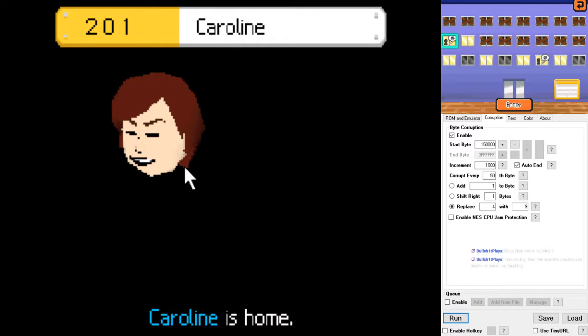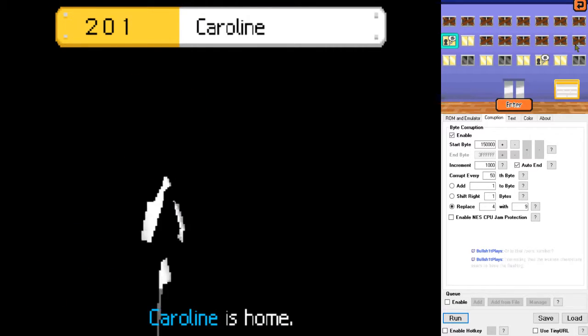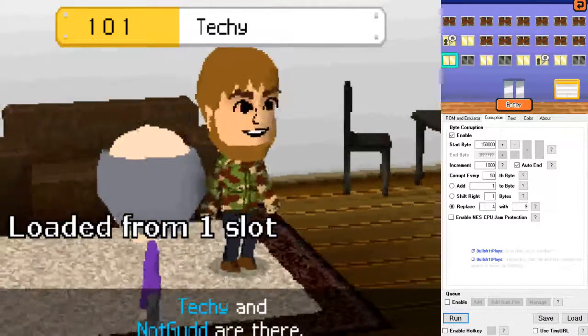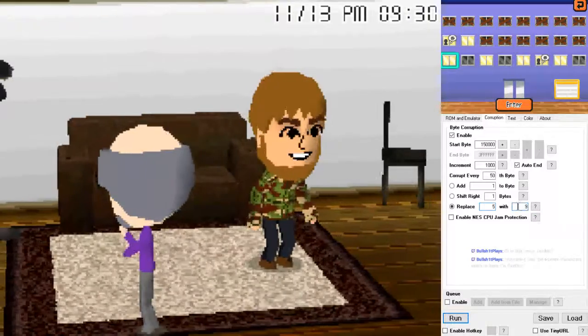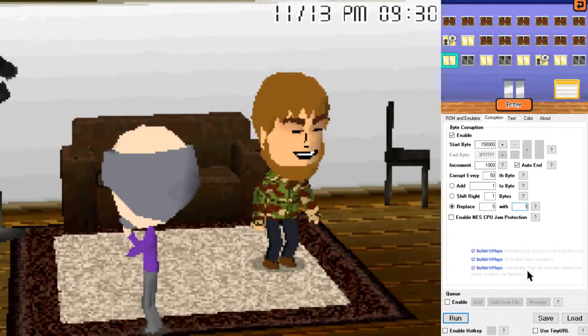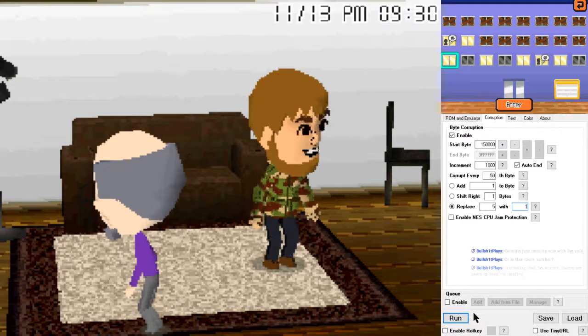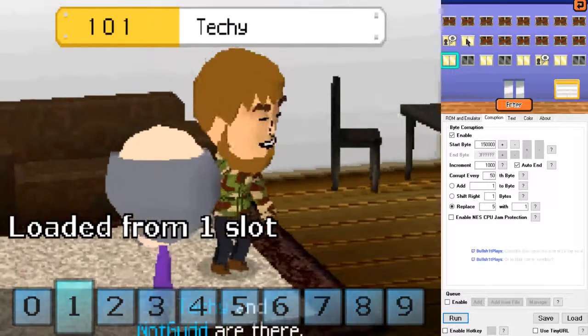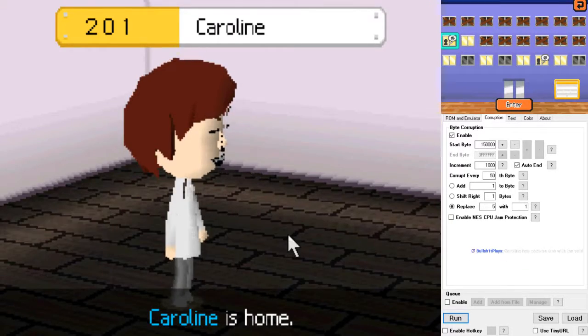Void beckons. Caroline has accepted her fate. Oh, it's nice music going on there. Dig it. Alright, let's try now using the value 5. We're going to do every 5 that occurs, we're going to replace it with 1. She has become one with the void. She embraces it. And she enjoys it.